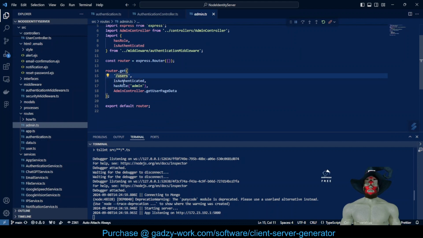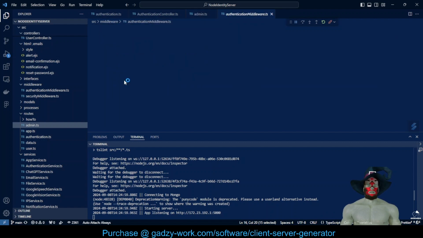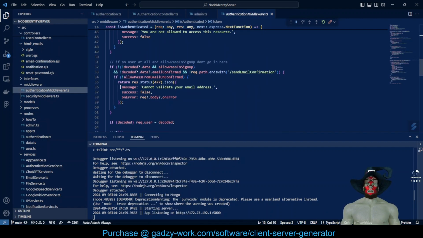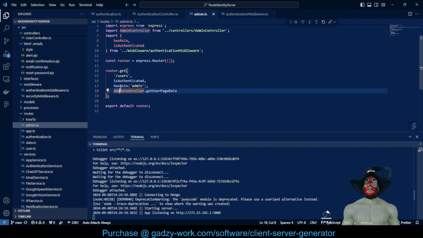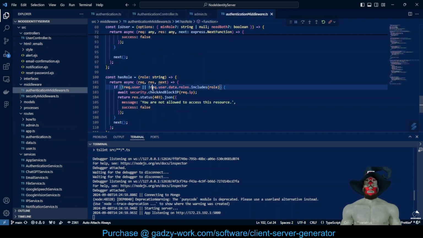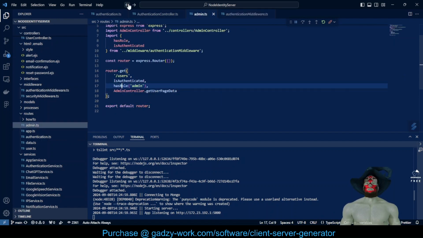So this is the backend, you're trying to get all your users. You obviously don't want that to be accessible by any user. First you have to make sure the user is authenticated, and then you have to make sure the user has a role of admin. Why do you have to do authenticated before admin? Because this authenticated function actually sets up the user here, so we have access to it inside of here when we want to see if the user has roles. And then you can get the page data. And that's the roles aspect.